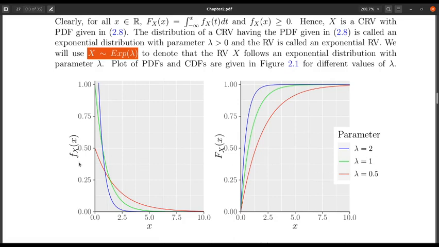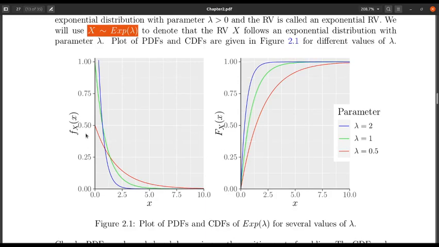Okay, so note that basically this is a bounded function. There is no question about that. This f is a bounded function and it is a decreasing function. And capital F is also bounded because it always lies between 0 and 1. And these shapes are like this. That means that when I increase lambda, the distribution function shifts towards left, and when lambda is big, the distribution function reaches 1 more quickly compared to the smaller values of lambda.